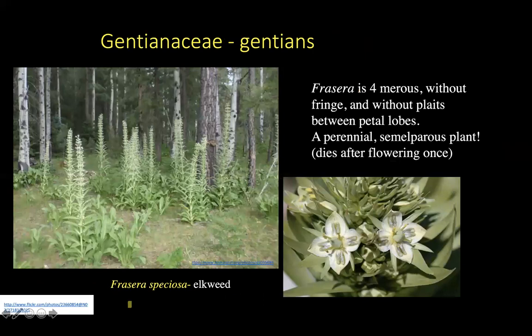But my favorite species of gentian, as cute as that all was, is the genus Frasera, known as elkweed or green gentian. The reason I love this so much is that this is a plant that is long-lived, so it's not an annual, but it is semelparous, which is one of my great research things that I love to study. Things that live and grow and then sexually reproduce once and then afterwards die down to the ground are so fascinating to evolutionary biologists. Salmon do it, cicadas do it, and so does this gentian.